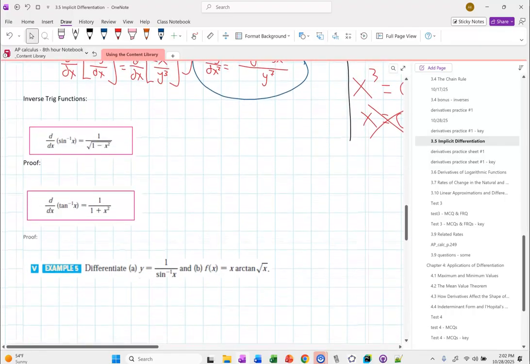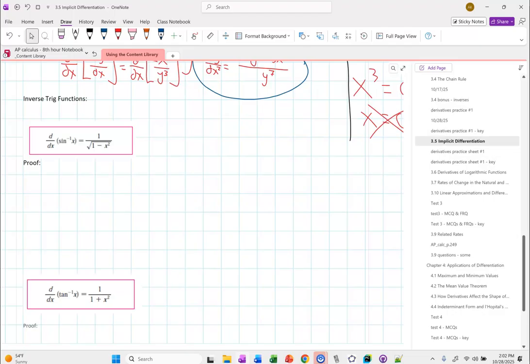So what we want to do next, we're going to introduce some new derivative shortcuts or derivative rules for the inverse trig functions. So I'm going to go ahead and prove this first one to give you a feel for how that works. Everybody's okay? So recall, y equals sine x and y equals sine inverse x are inverses. Everybody's cool with that statement?